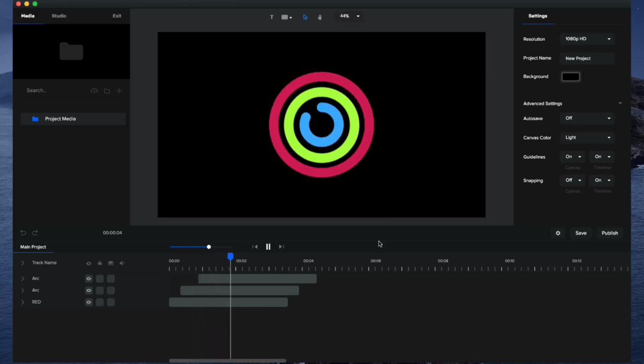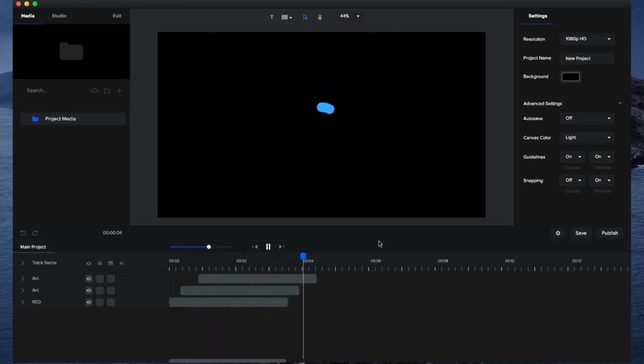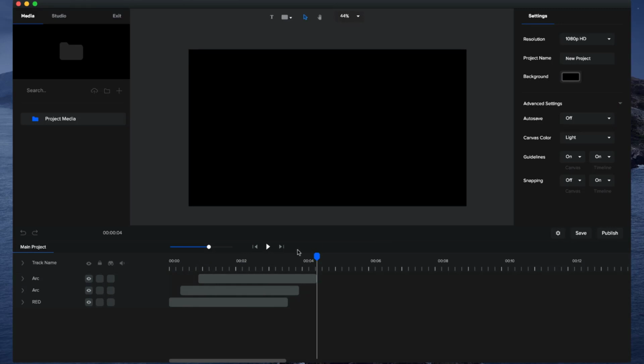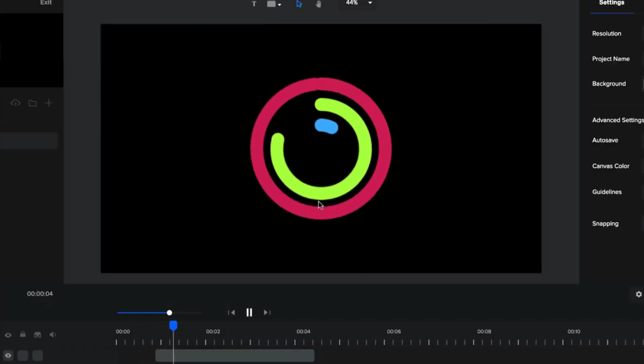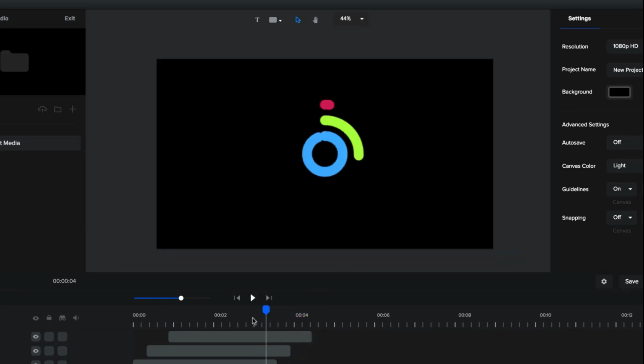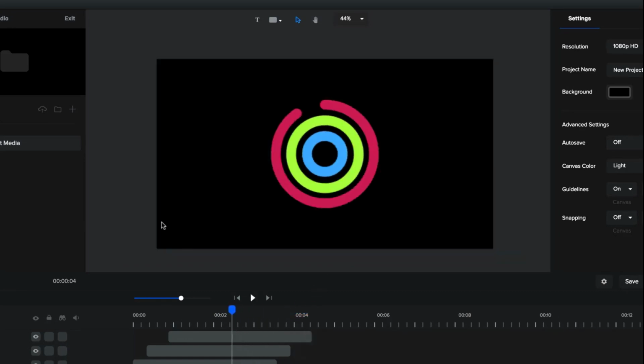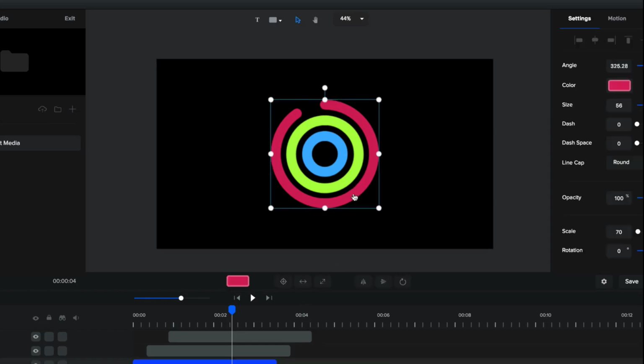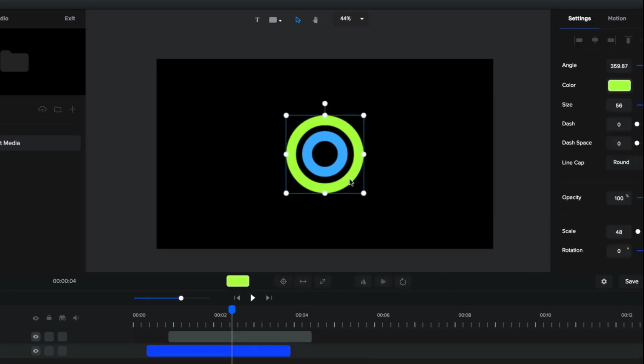In this video, you're going to learn how to create a really nice looking motion graphic using the arc shape. As you can see, we've got some circles just kind of animating in and animating out like that. You can use these as motion graphics on different slides. Maybe have just one circle over here and over there, and just add some nice style and design to your videos. So let me show you how to do that.